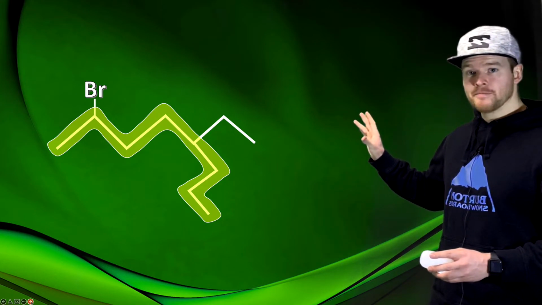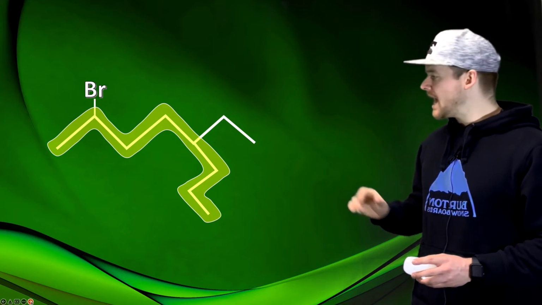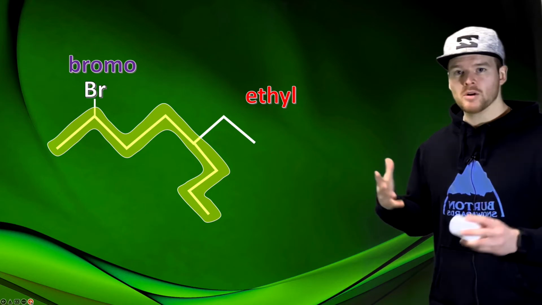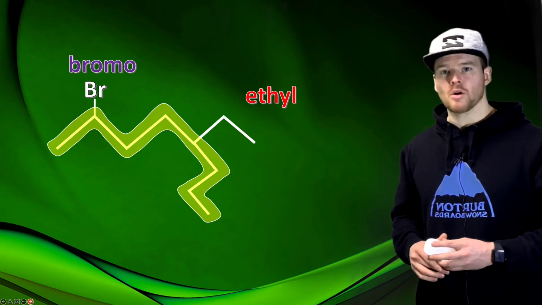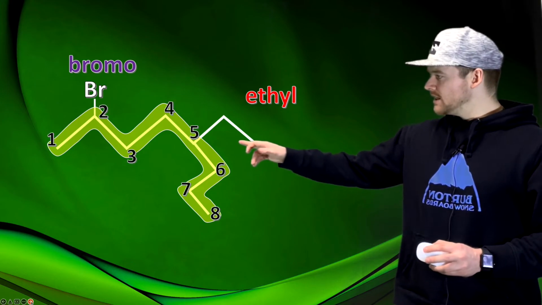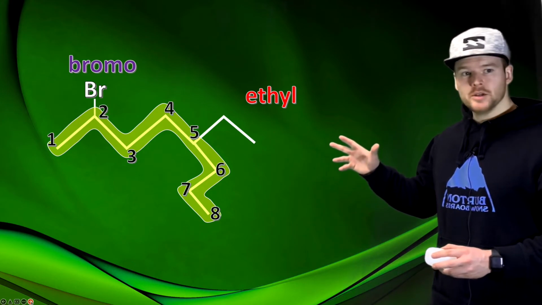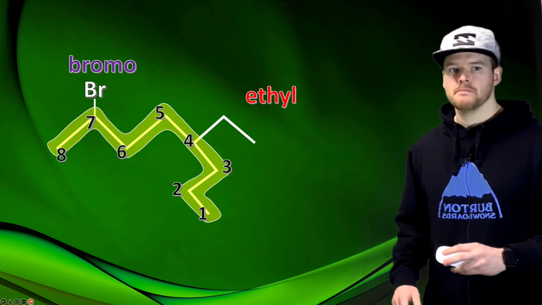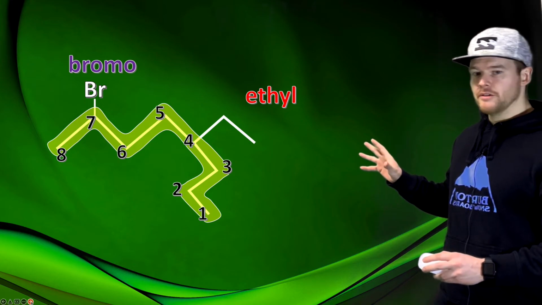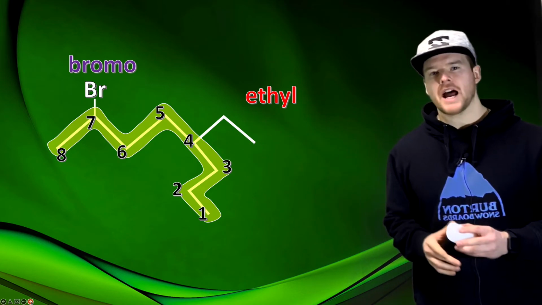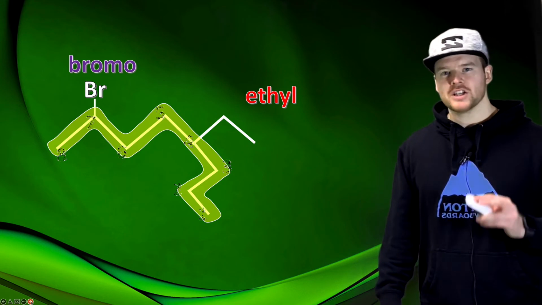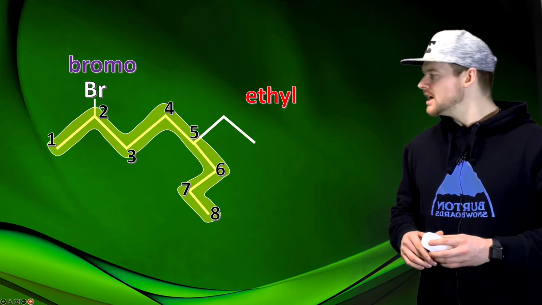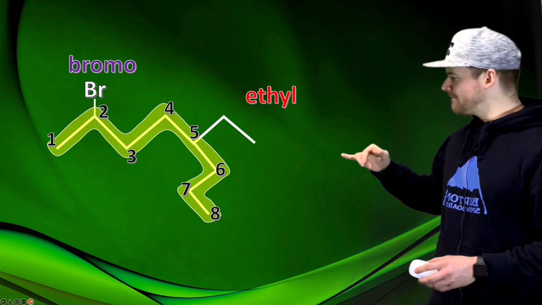So then I have a branch here of, looks like, 2 carbons, so that's going to be an ethyl, and then a bromo over there. So I have ethyl, and then I have bromo, because bromine changed to bromo. And now I got to number the carbons, and again, we might look this way initially, getting the bromo on the 2 and the ethyl on the 5. Let's just check the other direction. So I'll remove those and put this one this way. Then I get the ethyl on the 4 and the bromo on the 7. Those are higher numbers than when I've numbered it originally. So let's switch it back to those. Then I get lower numbers for my branches. So I have 2-bromo and a 5-ethyl.